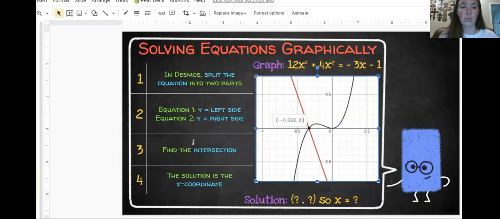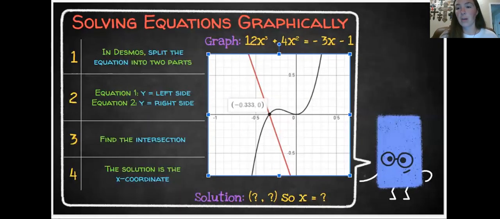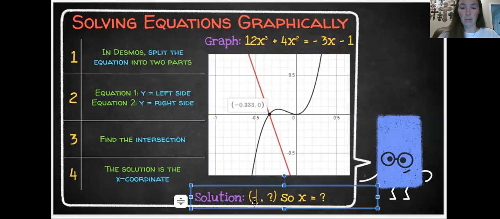And then what we're going to do is narrow down our solution. So remember, we just figured out that that fraction was -1/3. And so that's what we're going to put here. This was -1/3. And as soon as I hit the space bar, it automatically formats it for me. Oops, -1/3 space. And then it is 0. And so that means our solution is the x coordinate, which is -1/3.